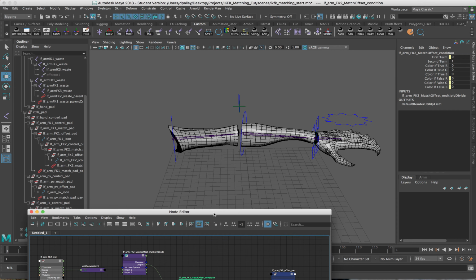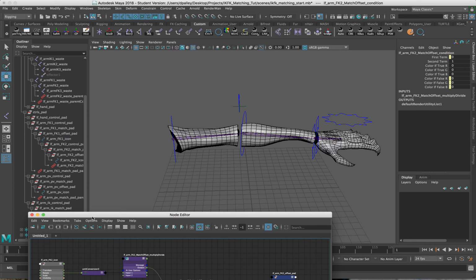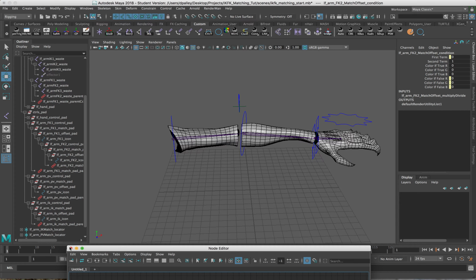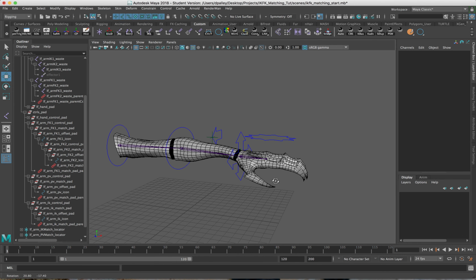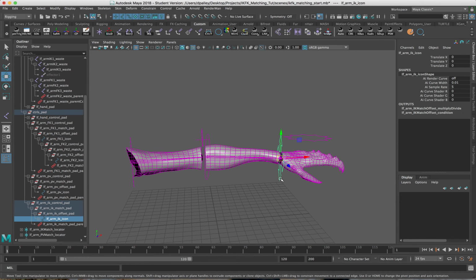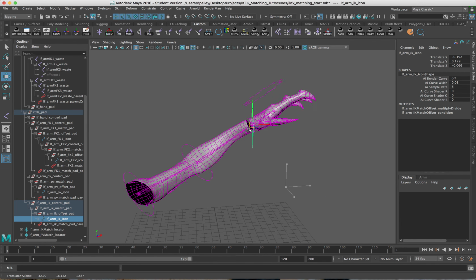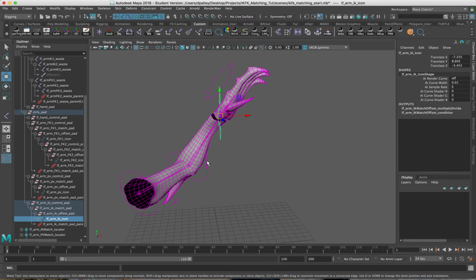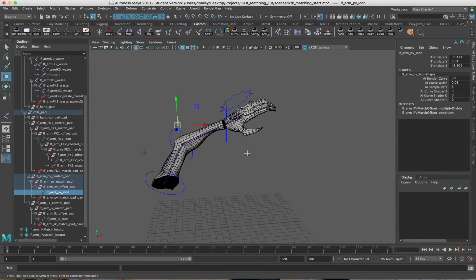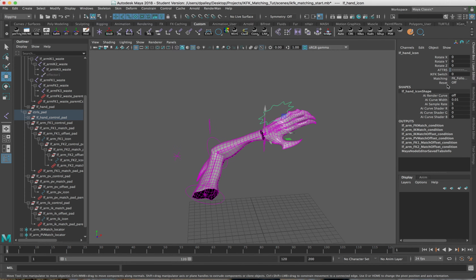All right. So that should be it. And that is really all we need for the matching setup to be done. So let's just test it, just to make sure everything is working properly. So we'll move the IK around, move that. Now we'll turn this back to 10 and flip it.